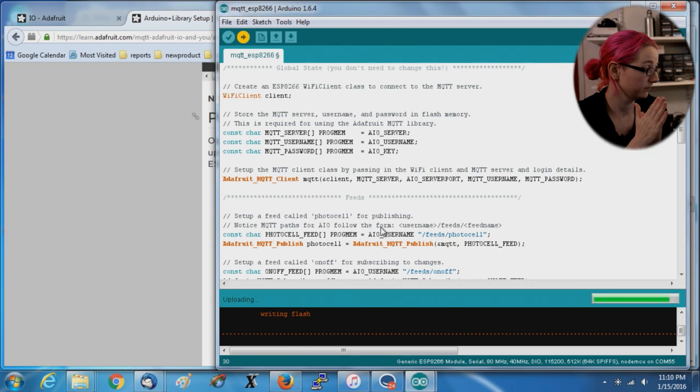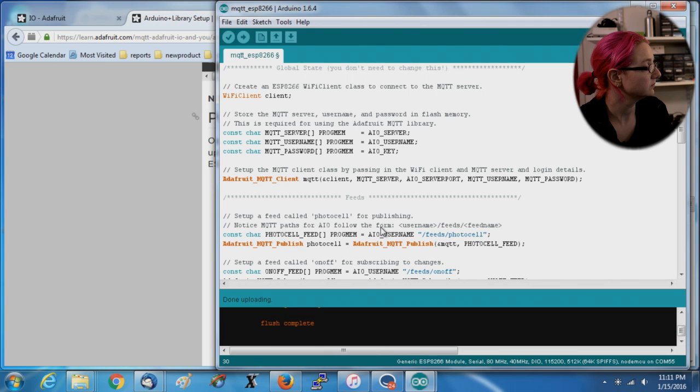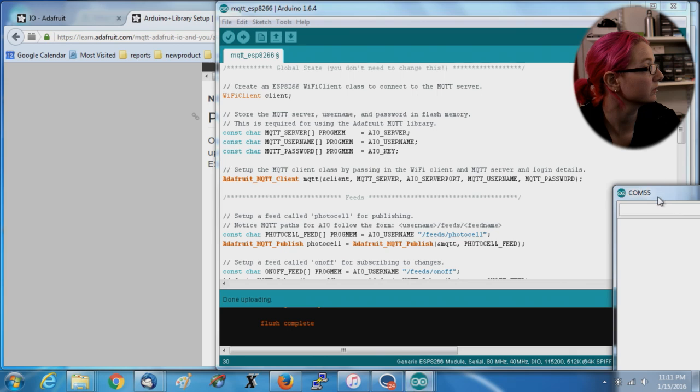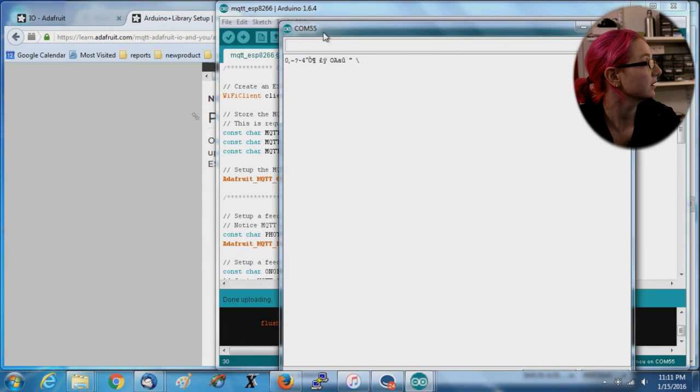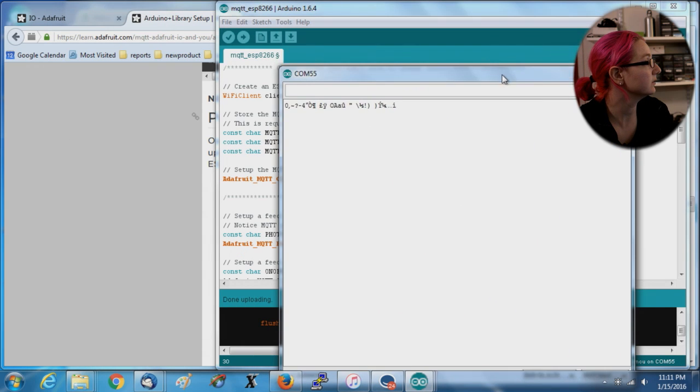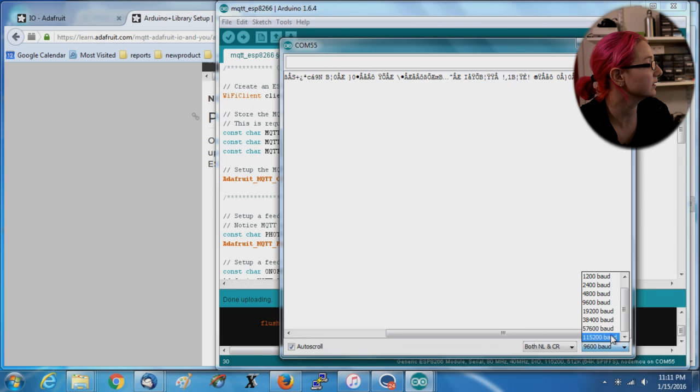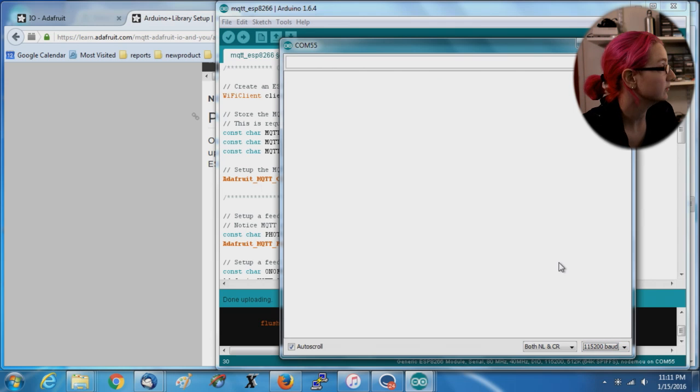So let's wait till it's done. Okay, so now that it's done, I'm just going to hold down reset while we open up the serial monitor. Oh, wait, it has to be the right baud rate. Hold on. Let's reset.